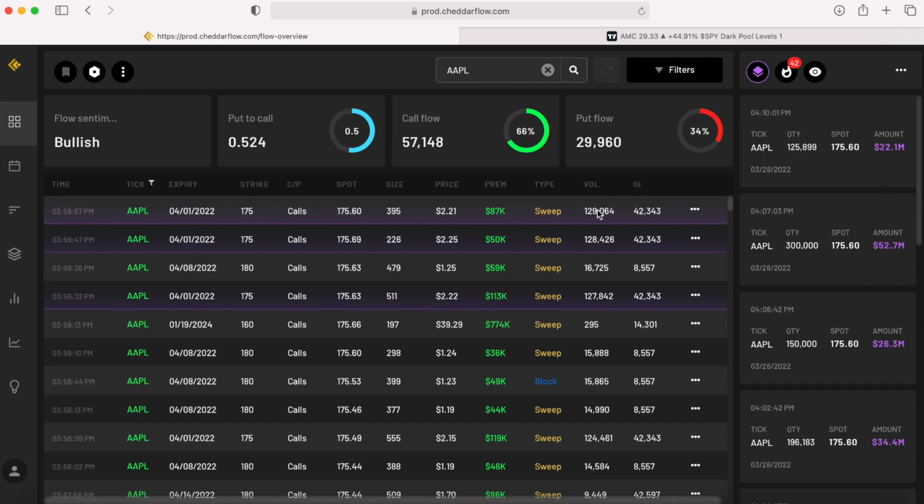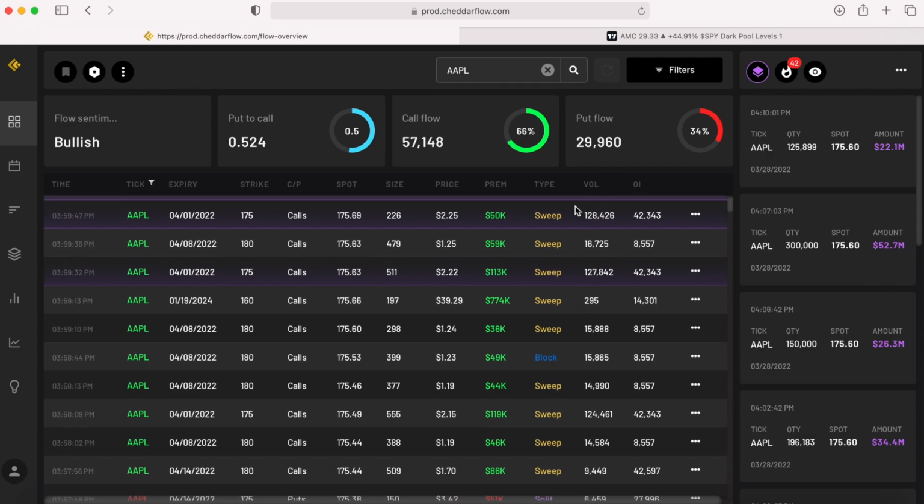So basically, a very easy way to get a sense of if something was opening is if the volume is over the open interest, because remember, the open interest is the amount of contracts that were being held previously to that day. If there's more volume on that day, then that'd be an easy signal that people are opening their contracts on whatever strike or expiration, etc. So on Apple today, a lot of volume was going into these contracts, and as a result, these were most likely opening ones because this thing did go up quite a bit today.